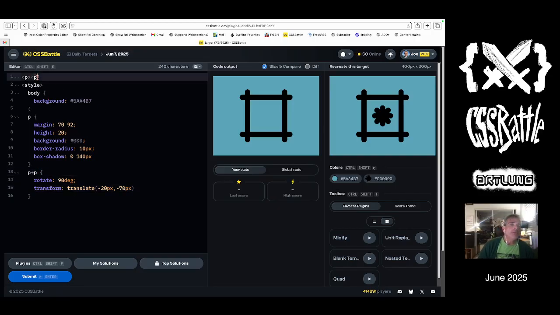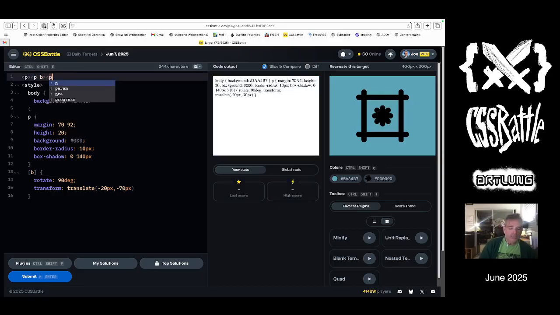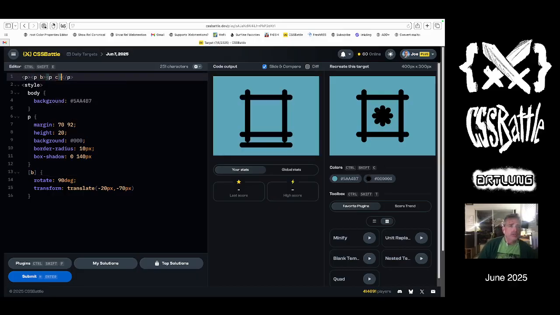Let's go ahead and put a B attribute so I'm not locked in to that. And then I've got this little narrow guy. So P C, what is he? All right, let's see. Let's get C going here.